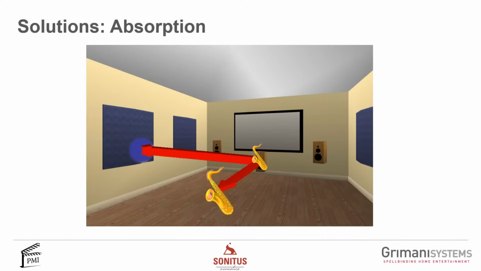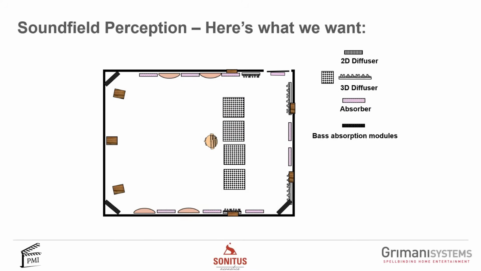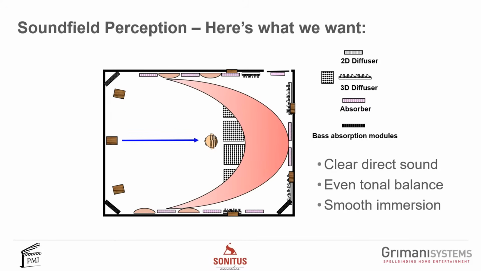That something is some amount of absorbers, some amount of scattering devices, also known as diffusers. We're going to place them around the room. We'll talk about that in another session. We'll put them in various places in the room so that in the end, you hear a clear direct sound and then some reflections around the room that have an even tonal balance. So what the room is returning to you has the same energy in the bass, the mids, and the highs, and the resulting immersion is really smooth. So that's where we want to try to go with the room.